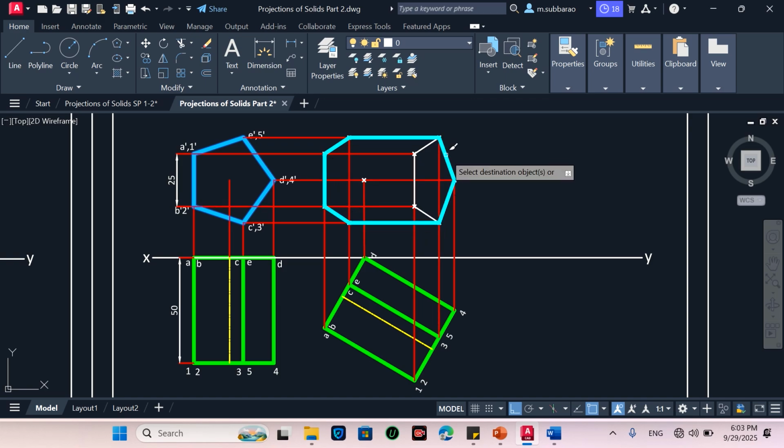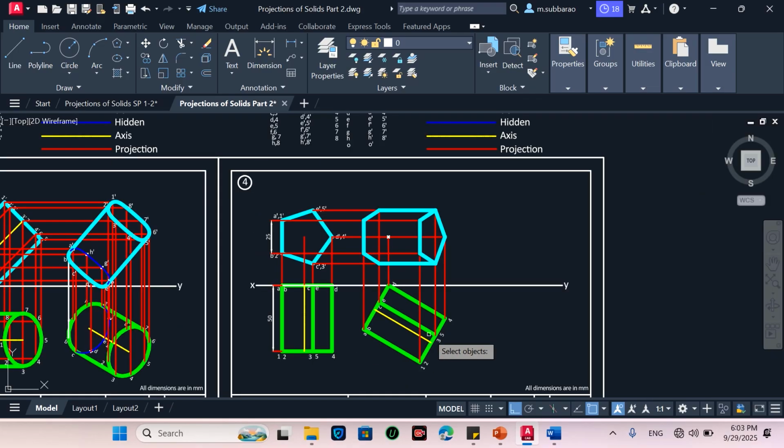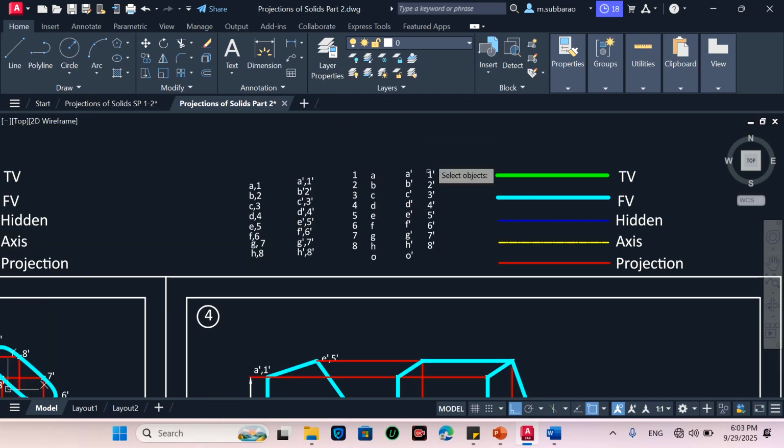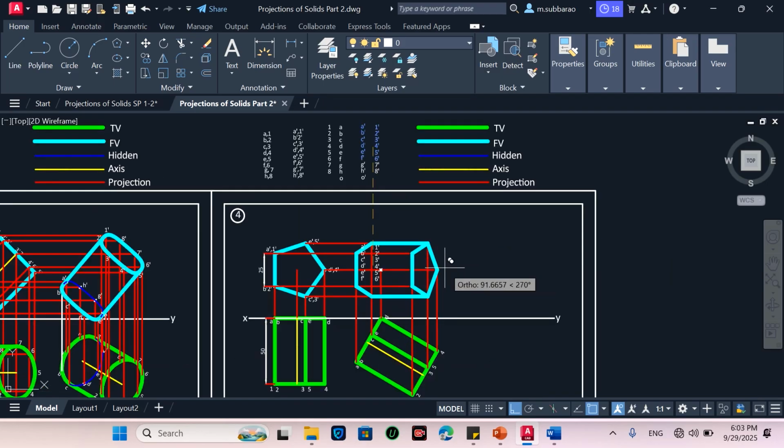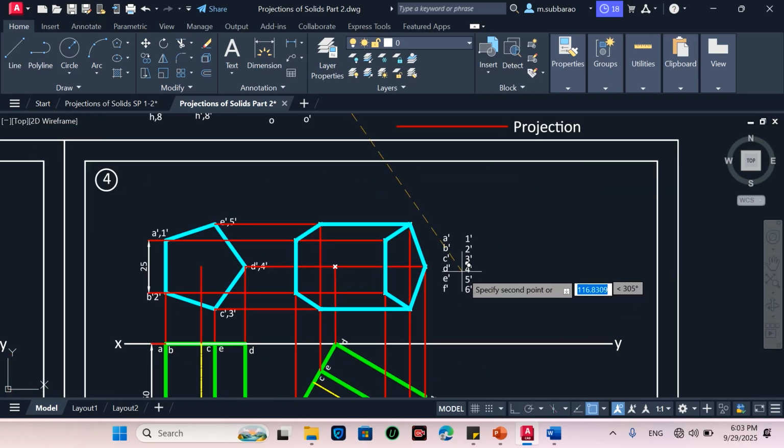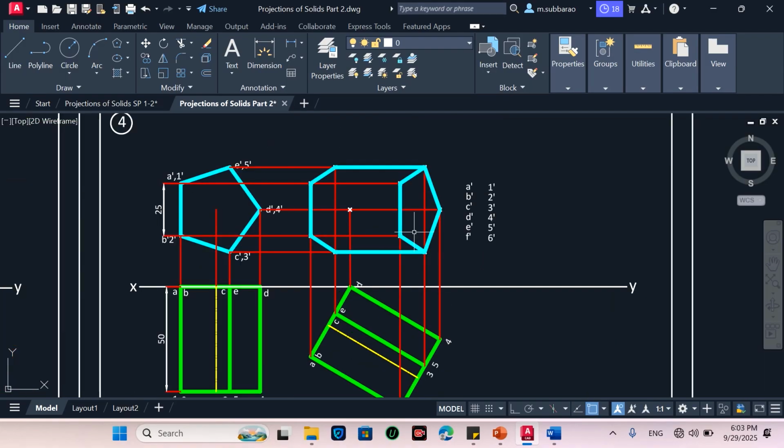These all are visible. Now let me also give the notations for the front view: A, B, C, D, A dash, B dash, C dash. So let me bring these notations here. When I give the notation, I will delete this. So this is the top base. Let me start with 1. So I will move this.